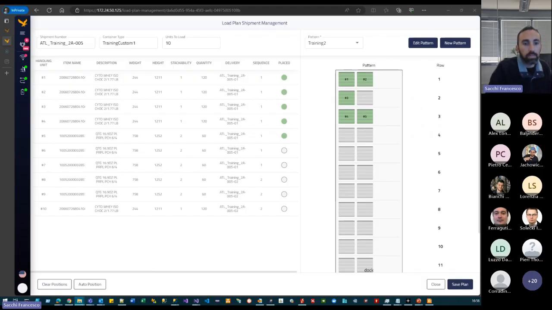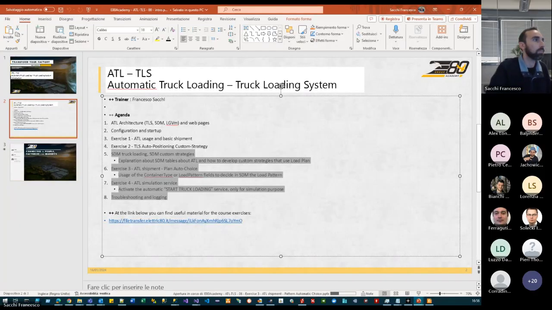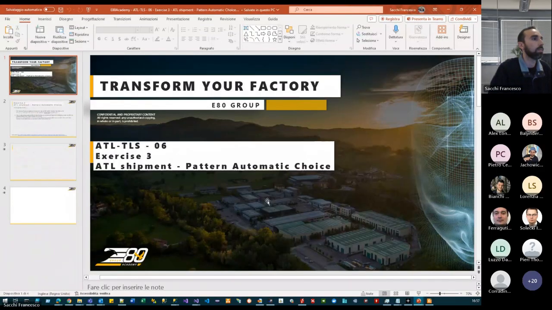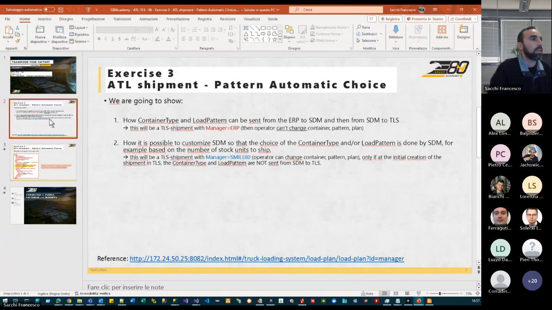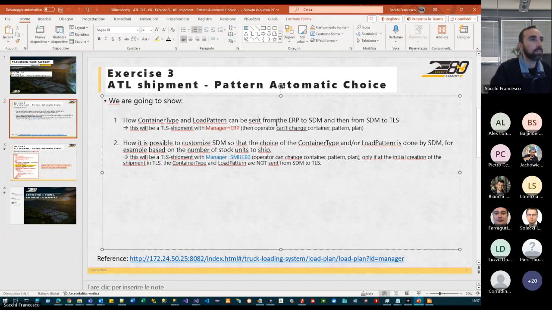Following point, that is an exercise that I will do. So this is about the automatic selection of the load pattern.